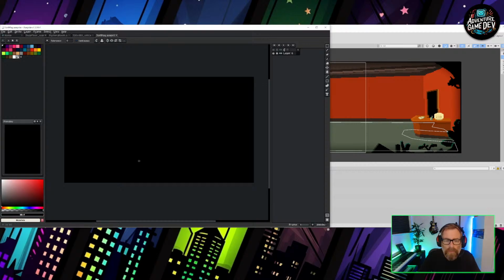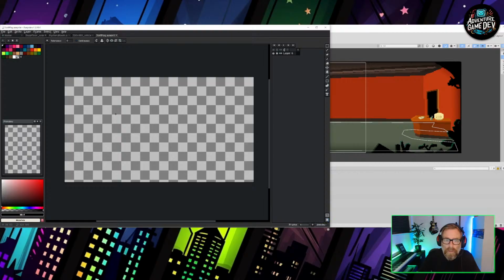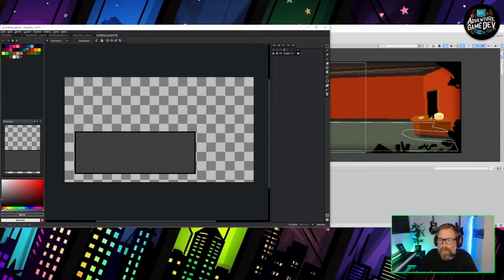There's going to be an area that you're able to stand in, an area like that, if you like. So I think we'll just leave it like that for now, because the rest of it is going to be too complex.